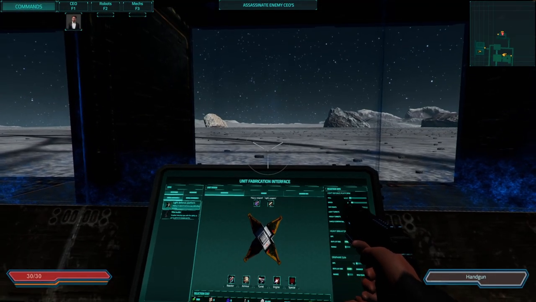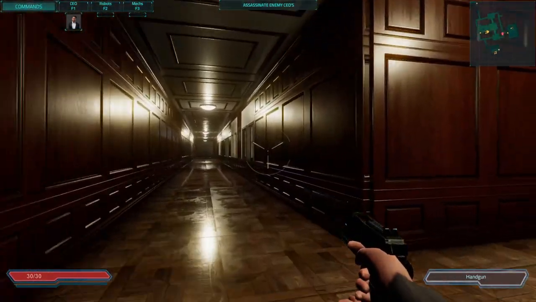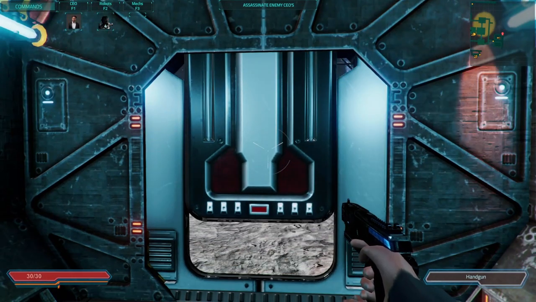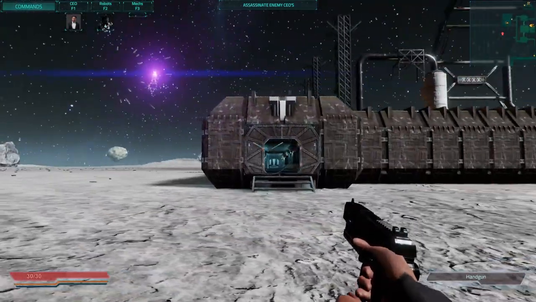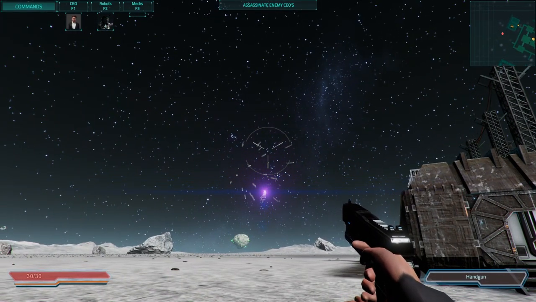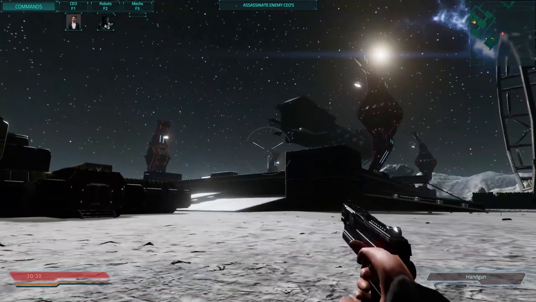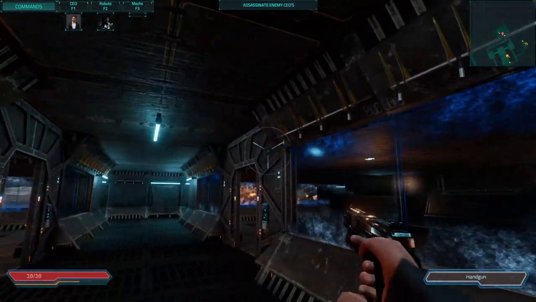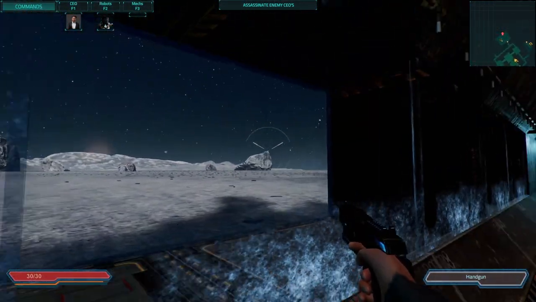We can fabricate here. This is the shipyard. Asteroids are heading towards my HQ. You know what? I'll deal with that at some other time. And then you can go outside. What is happening here? Asteroids. There's the asteroids. If we go down here. Oh my god. Oh wow. Asteroids are hitting the base.